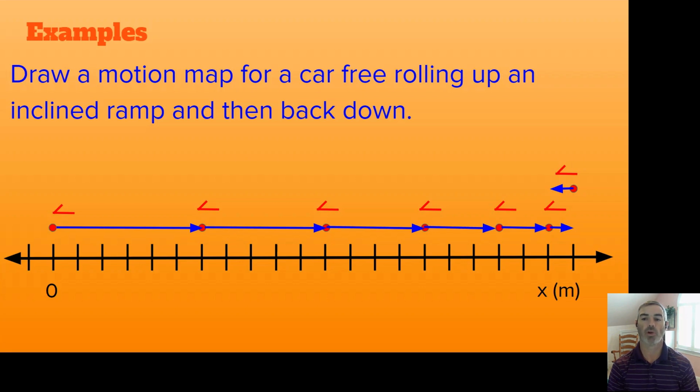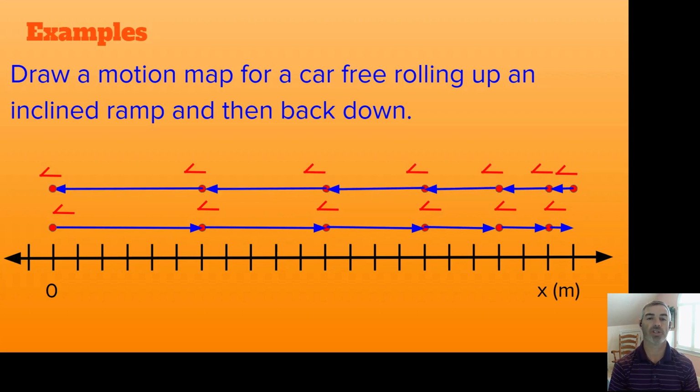And then we can draw the object as it speeds up in the negative direction. And we can see that the acceleration, regardless of the direction that it's moving, is always going to be negative. So that means slowing down when it was moving in the positive direction and speeding up when it moved back down the ramp in the negative direction. So the acceleration direction doesn't change, but the velocity direction changes. It was slowing down and then turned around and sped up. It only stopped for that brief instant in time.